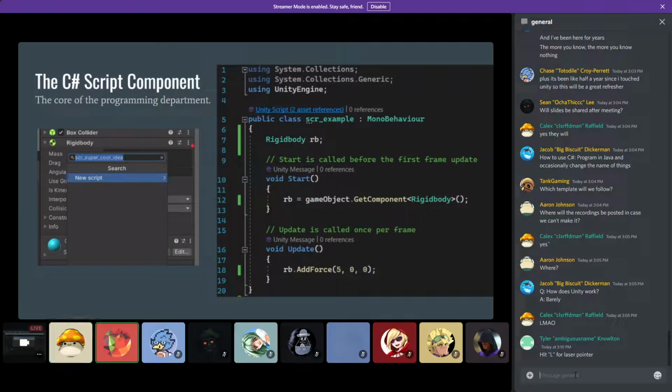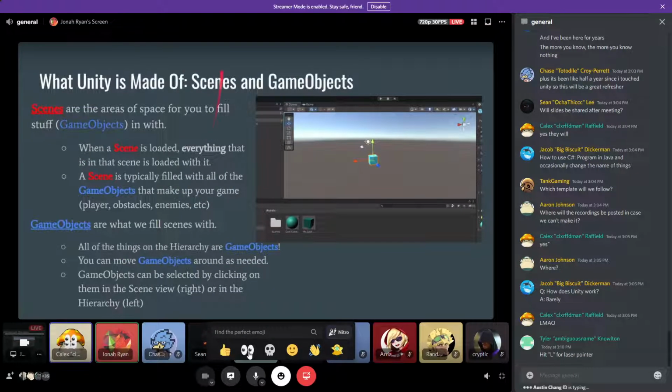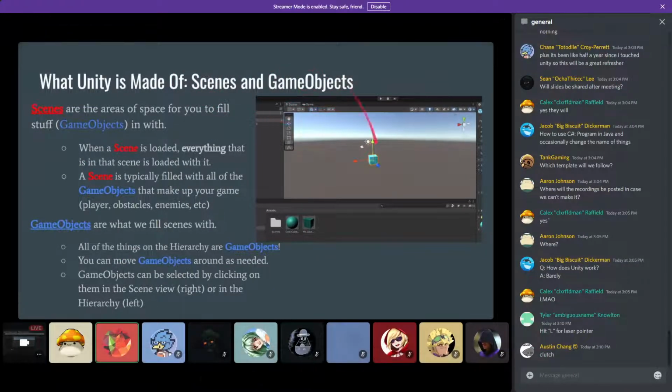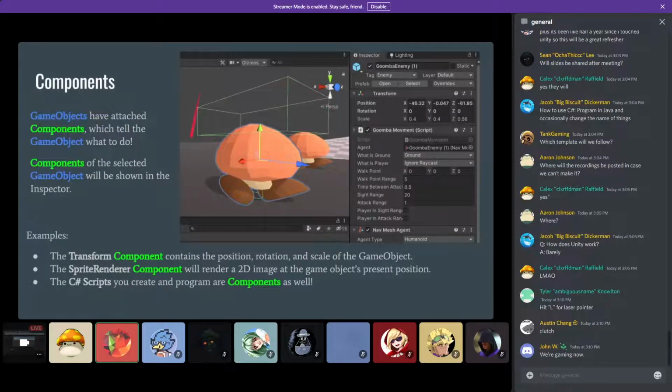That's great. Okay, so let's go over what we just talked about because I just said a lot. We have scenes, we have game objects, and this cube right here is a game object. And then we have scenes that we put those game objects in, but those game objects don't actually do anything until we give them components. And components like this big box and this giant arrow and this little thing and the actual sprite of the Goomba are all components that we give to the empty box to make it do stuff.